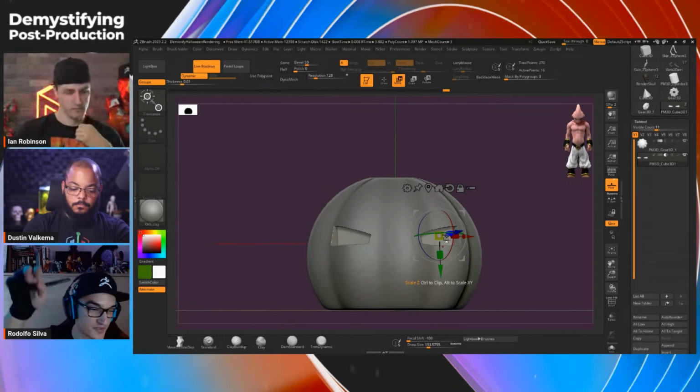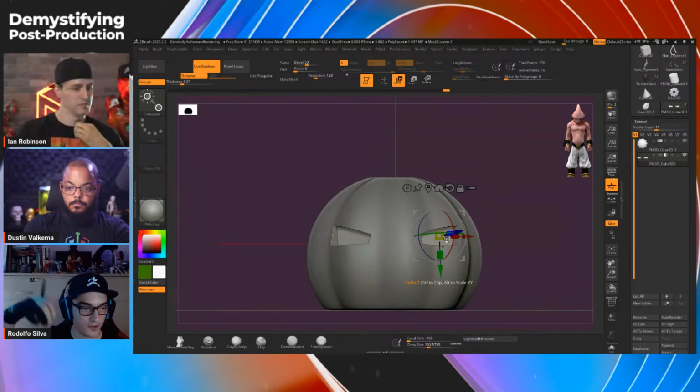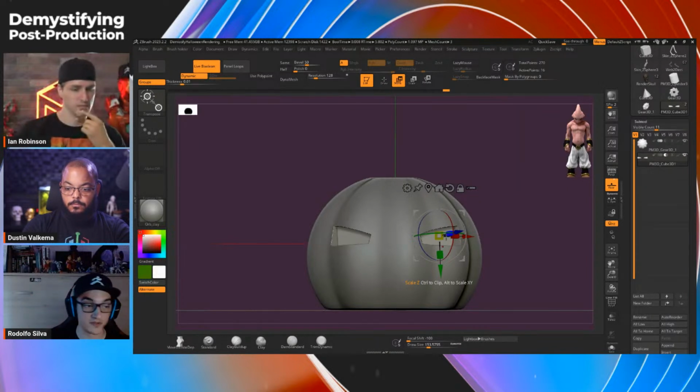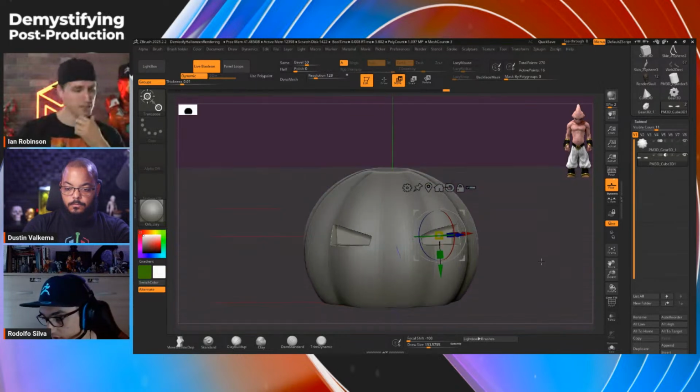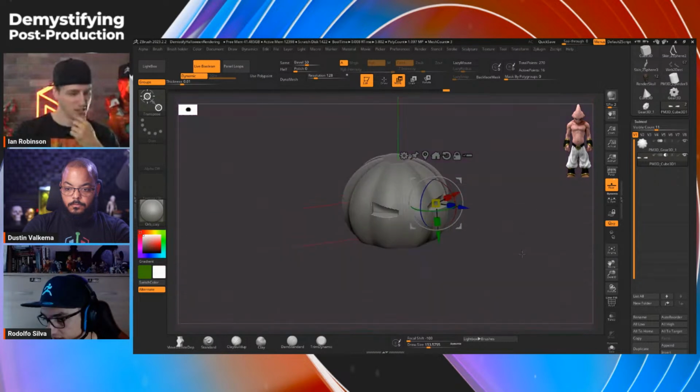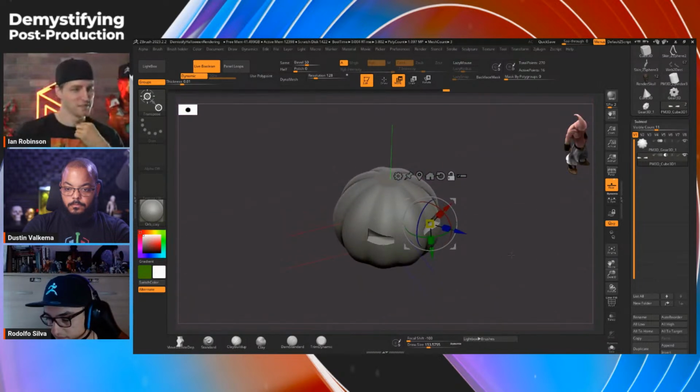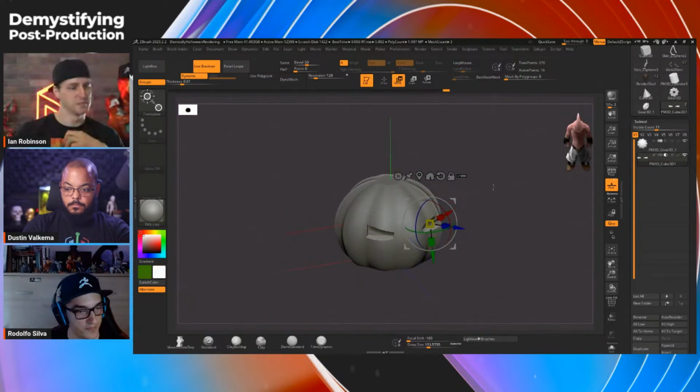Maybe snap it to a particular corner on your models or whatever, and then use the symmetry with that, even to create, maybe not to sculpt symmetry, but to create some weird effect on your sculpting, which is also cool. All right, so basically this is how I made the pumpkin in terms of big forms, big shapes.